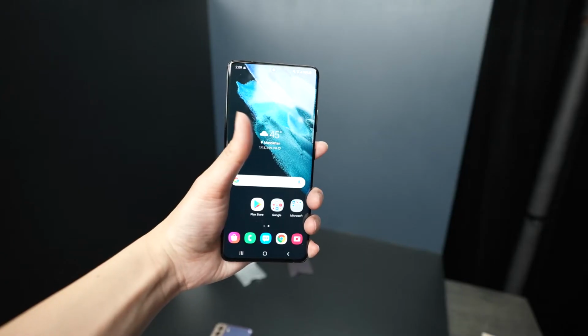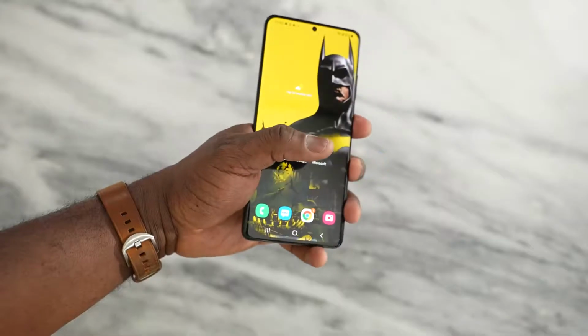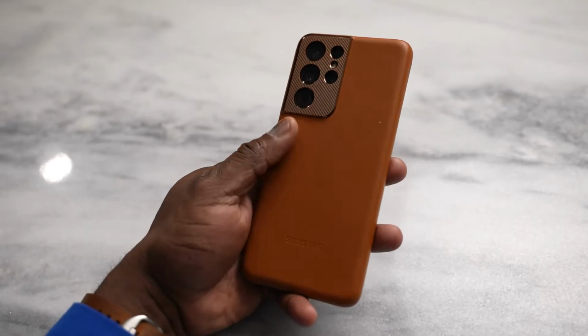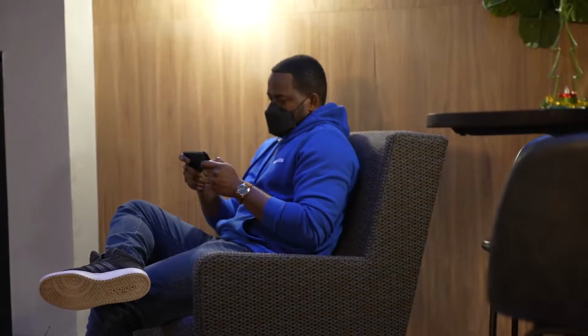Now, the Galaxy S21 Ultra comes in at 6.8 inches. It's a big boy. And this houses the brand new Snapdragon 888 processor. What does that mean? It means this is the fastest processor on the land in terms of Android processors, and it also comes with up to 16 gigabytes of RAM, so you can have a lot of things running in the background. That is really, really good. Now, the battery is 5,000 milliamps, and I will say this right off the bat, I am very happy Samsung included a massive battery into this bad boy. It gives you a lot of performance to do the things you need to do.